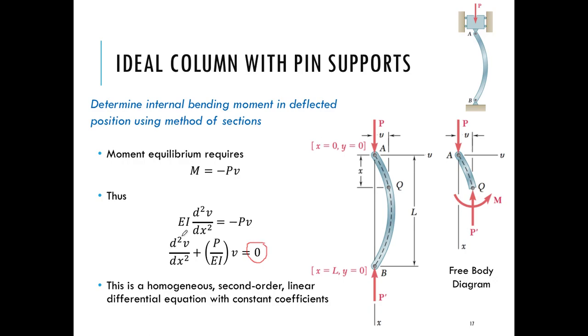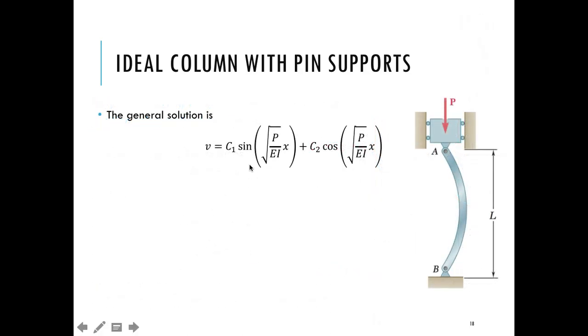It is second order because there is a power of up to 2, and it is linear because it only contains linear terms with constant coefficients. So this is an equation which takes the general solution of this form. I've substituted in my respective variables considering the general solution. Once we've got this general solution for our deflected beam, then we can go back and look at the boundary conditions for our particular problem.